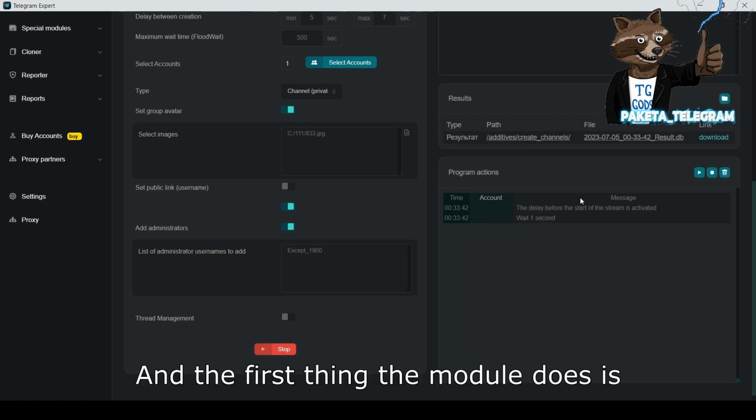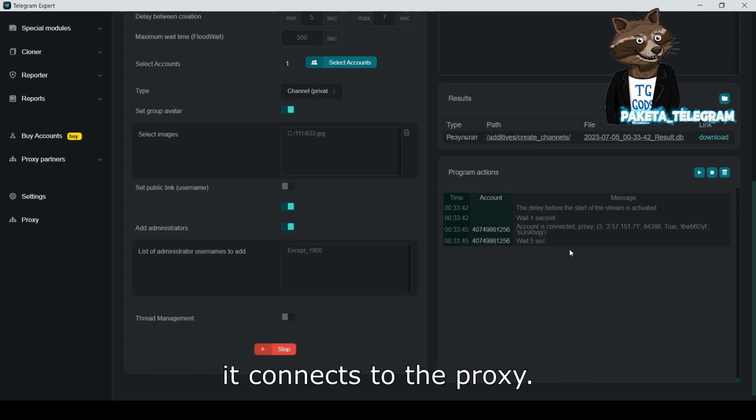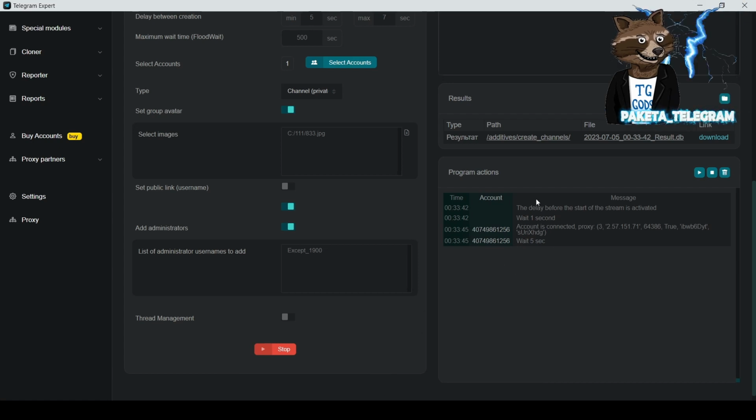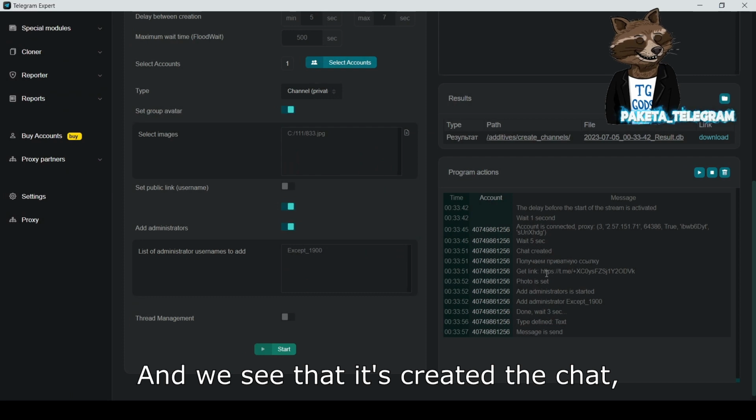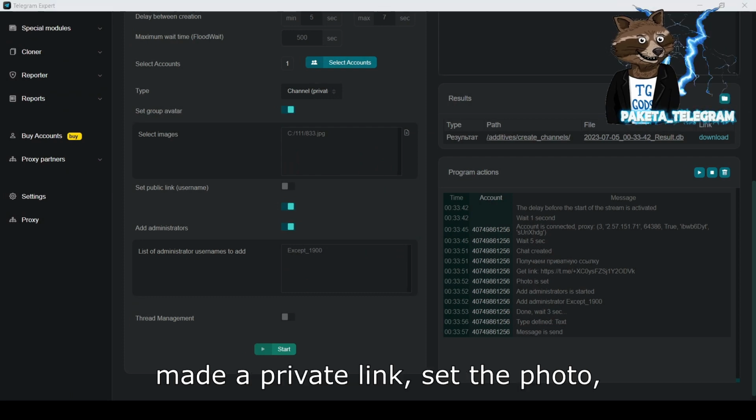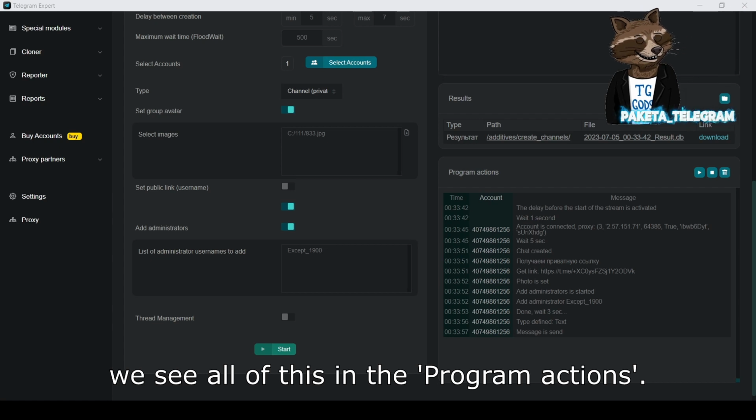And the first thing the module does is it connects to the proxy. And we see that it's created the chat, made a private link, set the photo. We see all of this in the program actions.